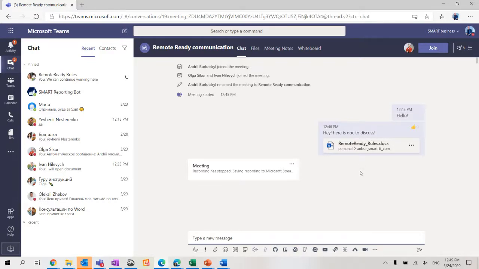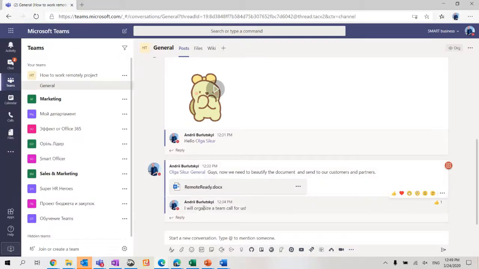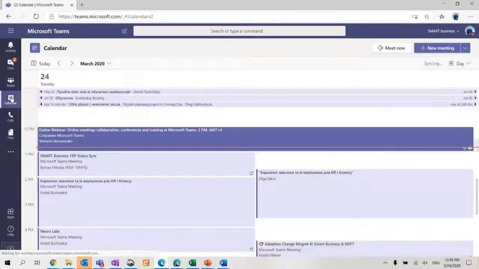So we don't spread our attention, our communication, questions around Microsoft Teams. We have either chats for the conversation, or we have Microsoft Teams for the conversation with other people. One more thing I want to show you right now is how to organize a live event.